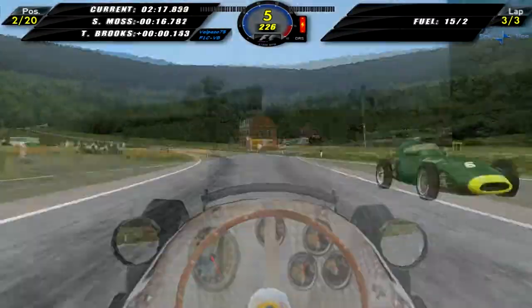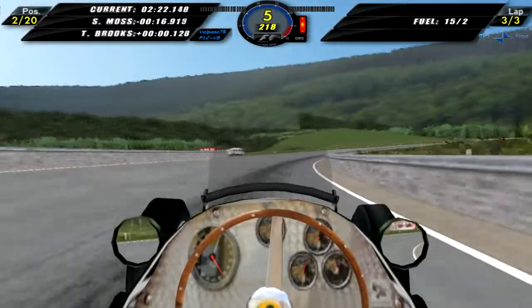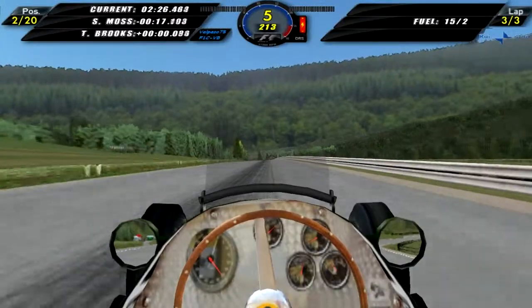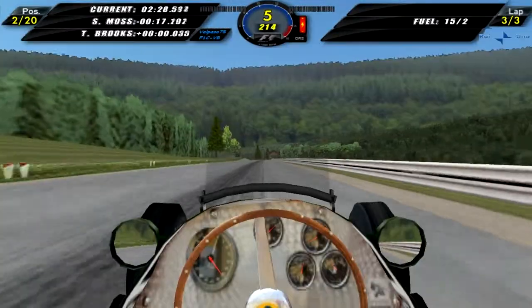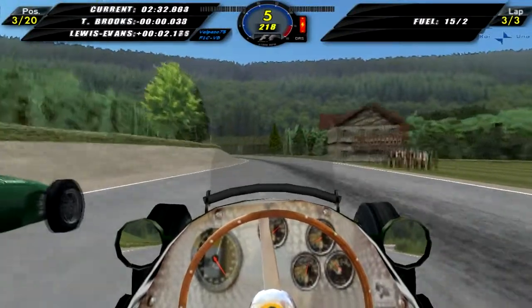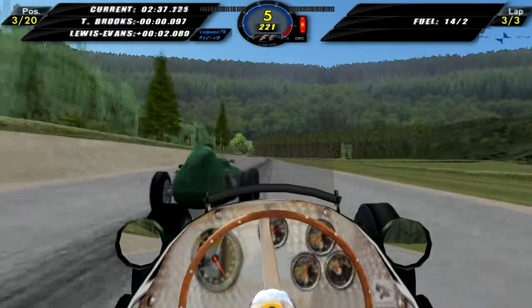And it'll be a question now of whether he can get in front of me before the line or not. As to who will get this second place, but it is almost guaranteed that I'm going to get a podium at this point, barring some catastrophic event like an engine failure, as he dances on through on my inside there.